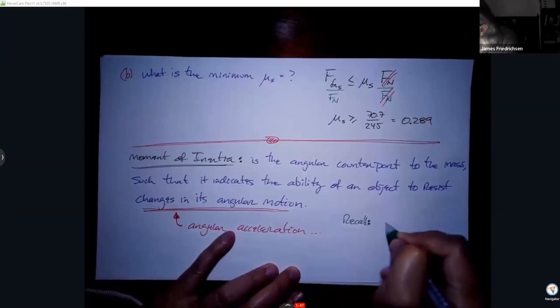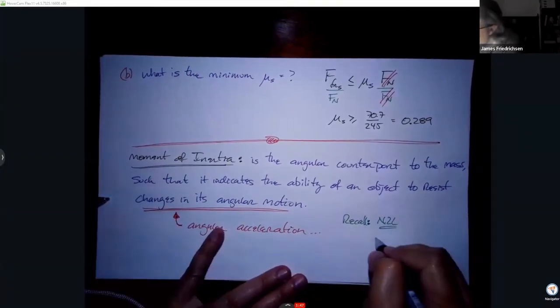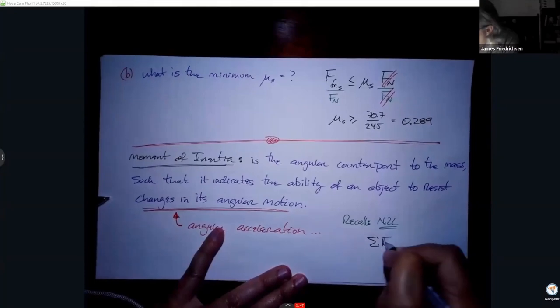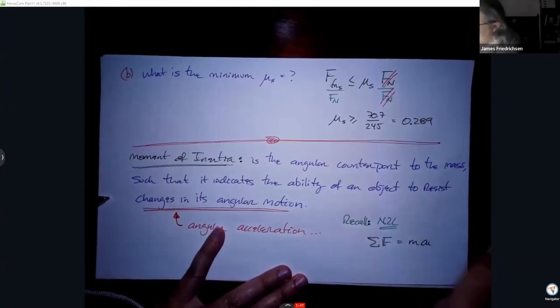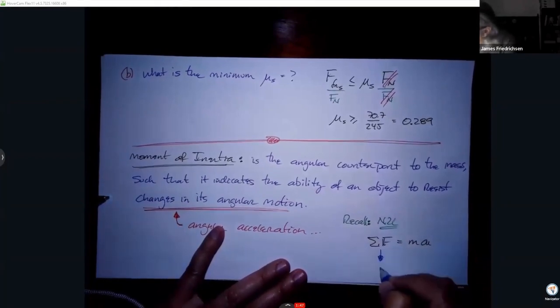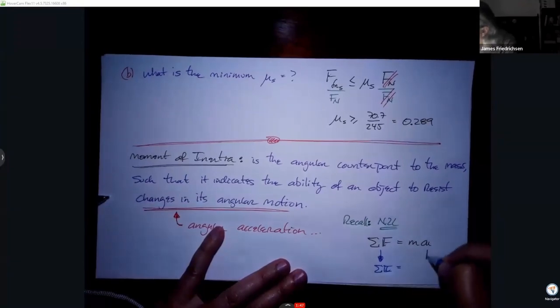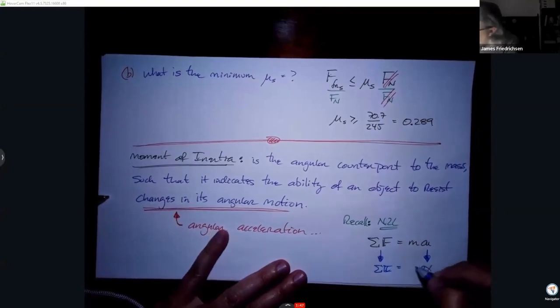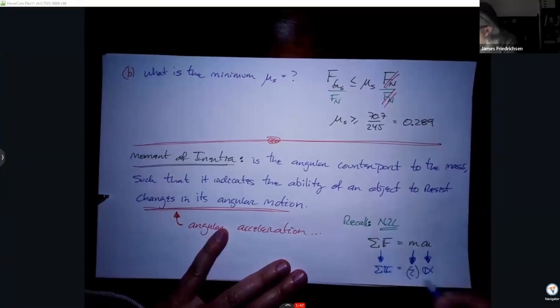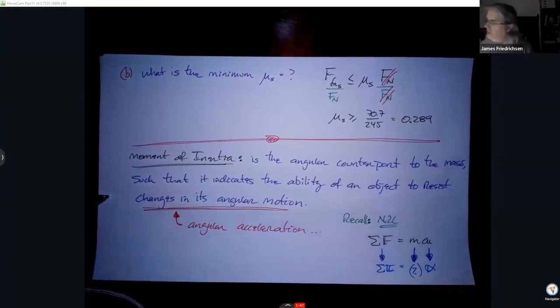is we have our Newton's second law. So we would have things like the net force equals the mass times the acceleration. And so then if we translate this, the net force should become our net torque. And we've learned a little bit how to calculate that. The acceleration should become the angular acceleration vector. And then what we're kind of looking for is, what takes the place of the mass. Okay. And so this is where we're going.